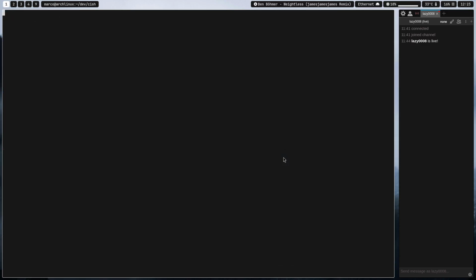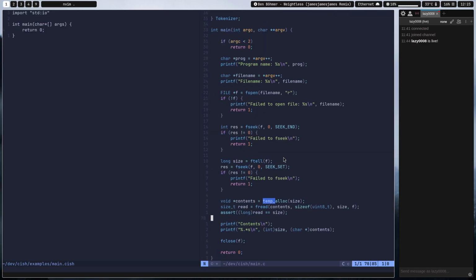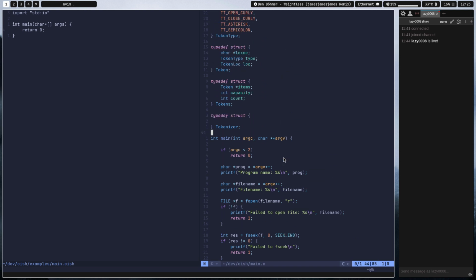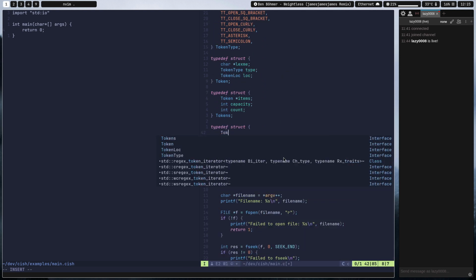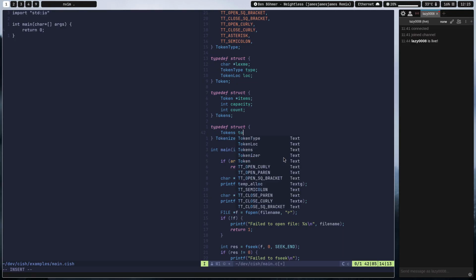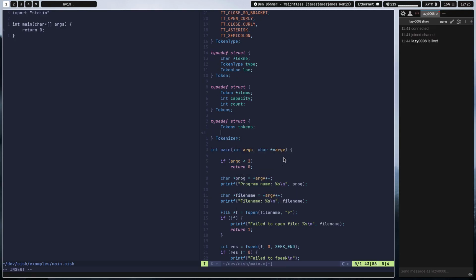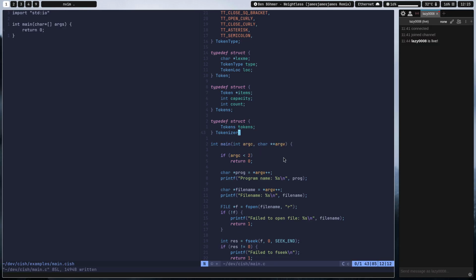So now I have the actual thing. I'm going to initialize the tokens. Another thing that we need is the cursor, but I think we don't need it. So let's call tokenize, tokenizer lex.